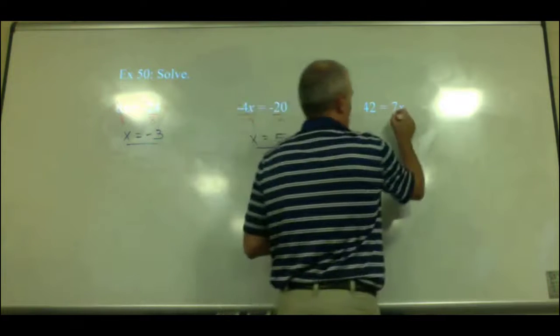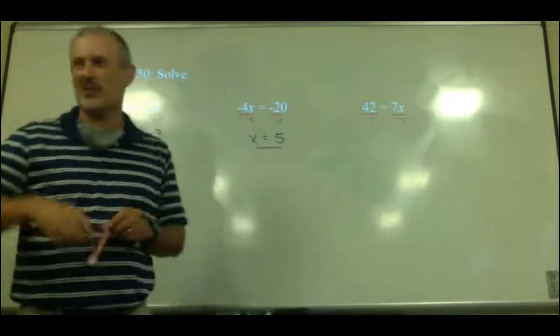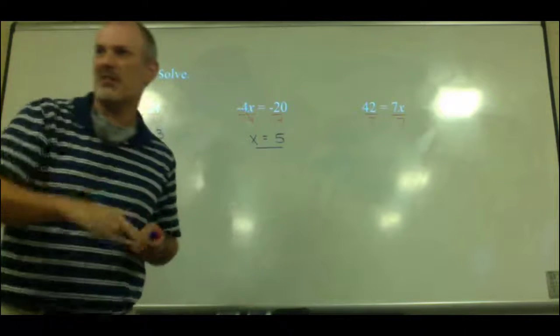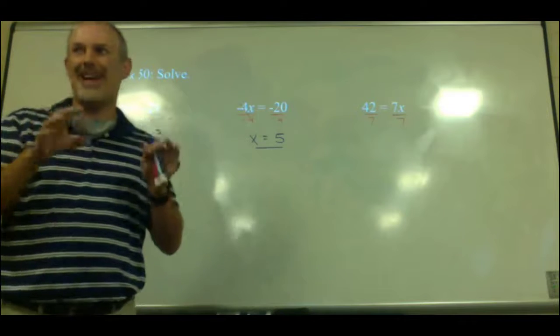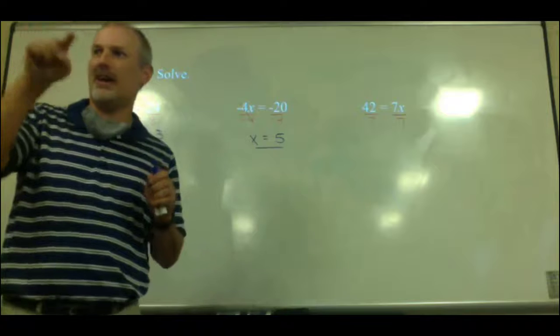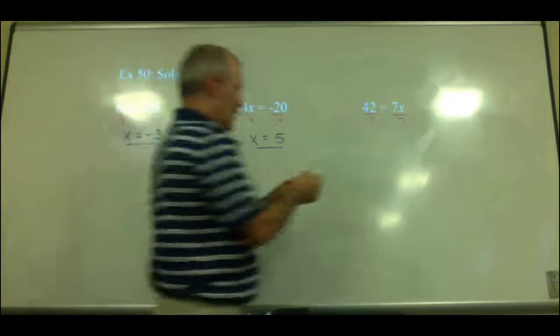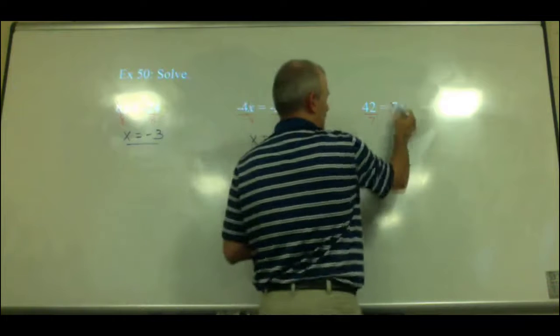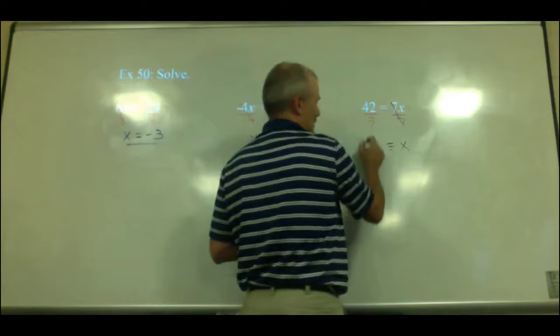Now, I'm going to tell you this because so far it's been pretty easy: once we started doing addition, it was all addition. Once we started doing subtraction, it was all subtraction. So right now, what you need to really focus on is recognizing what's going on. Are they adding? Are they subtracting? Are they multiplying? Or are they dividing? So when we divide by 7, this cancels out and we get x, and this will be 6.